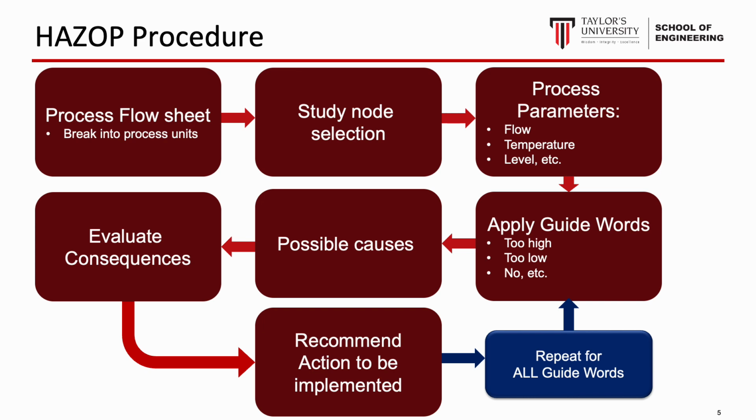Once you are done with all the guide words, the next thing is you refer back to the process parameter. Now we have studied the reactor flow rate. What about the next one? We study the reactor temperature if you have an exothermic reaction. Then you start the whole process again. That is why I say HAZOP is a complicated or comprehensive analysis for identifying hazards in the process, because you basically look through every single process in there.